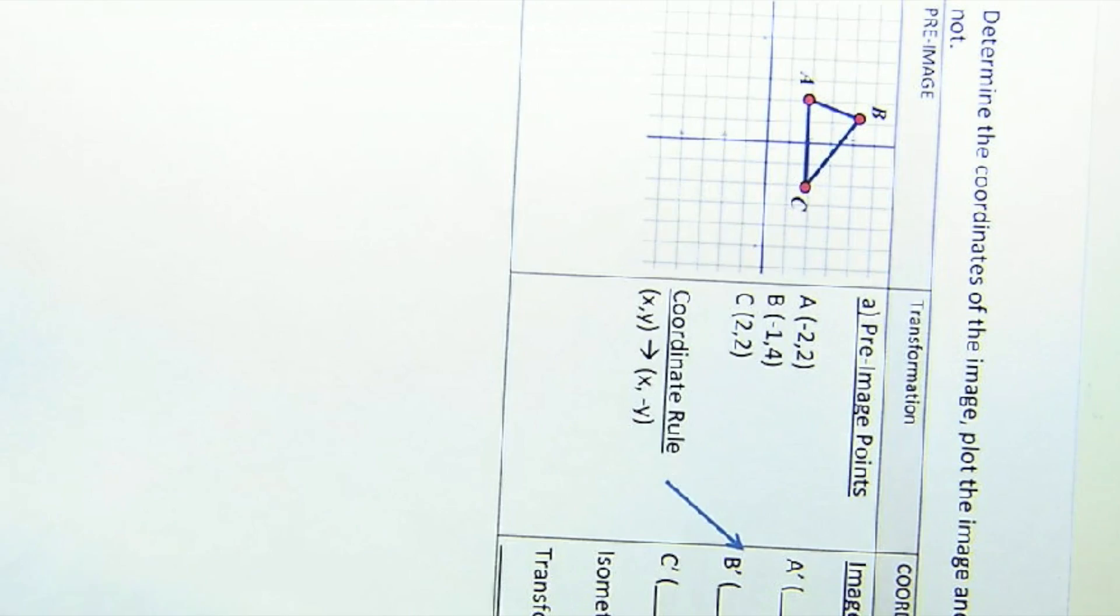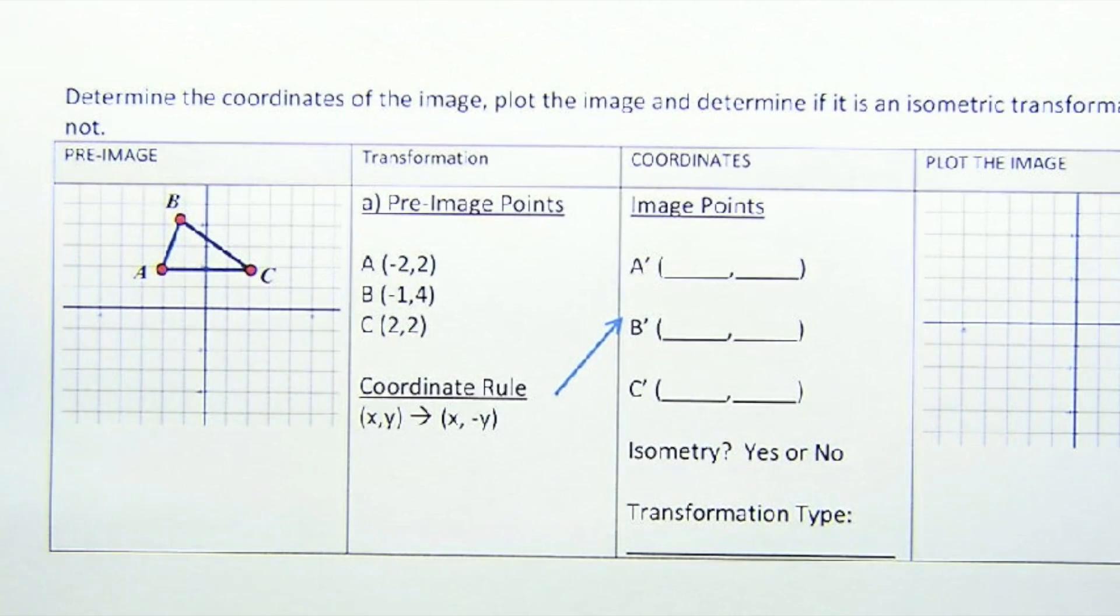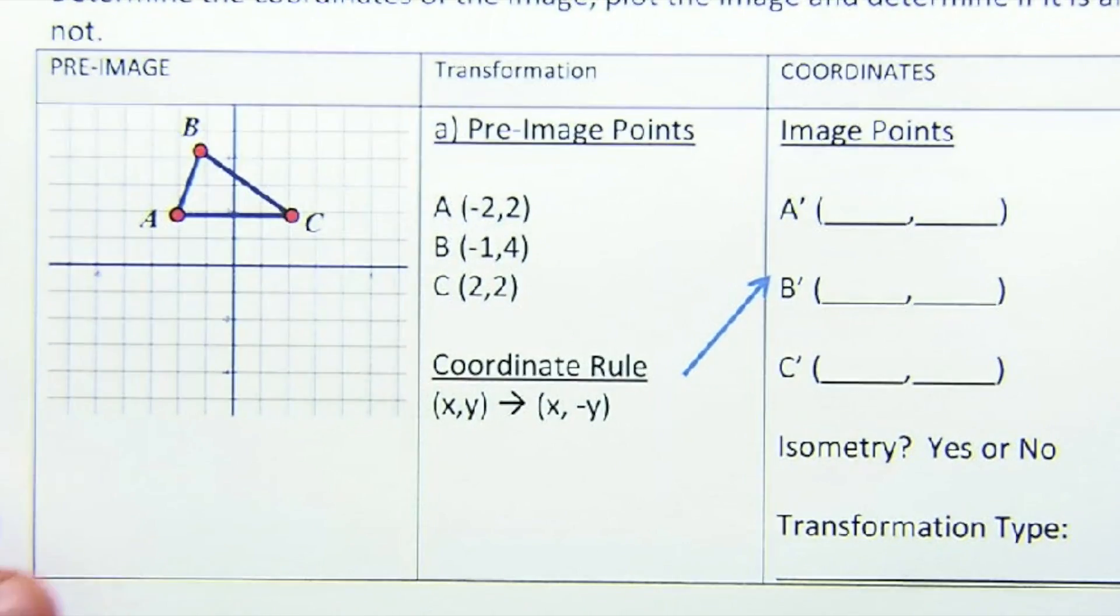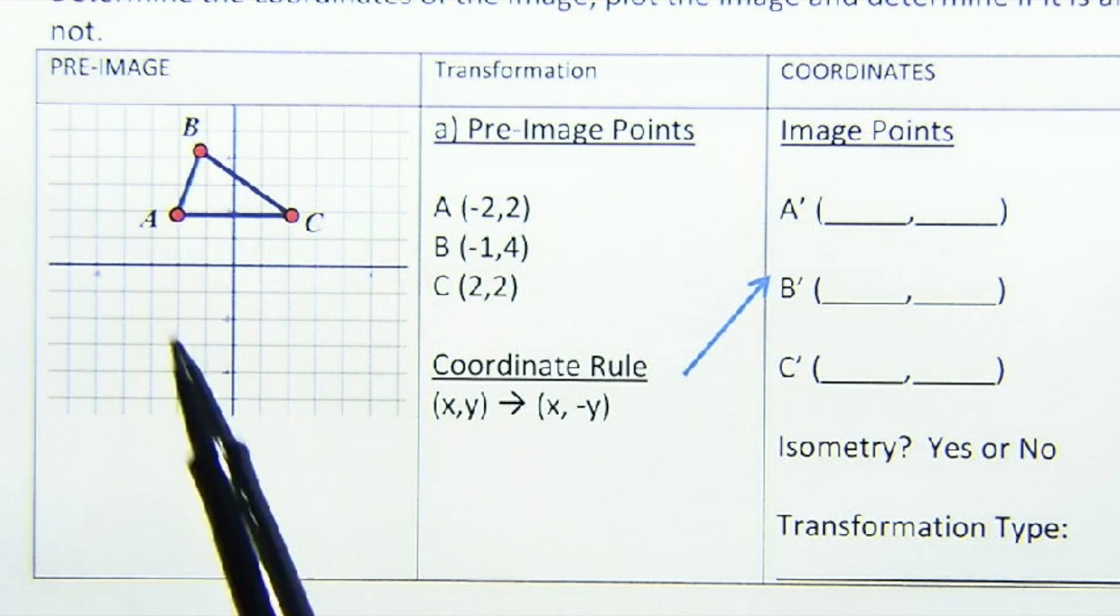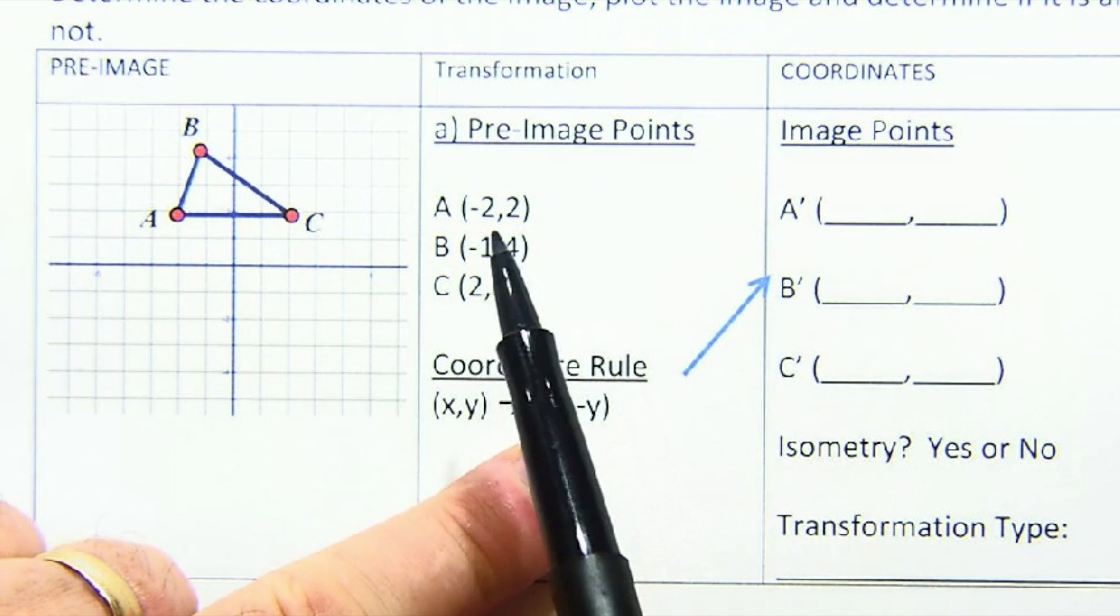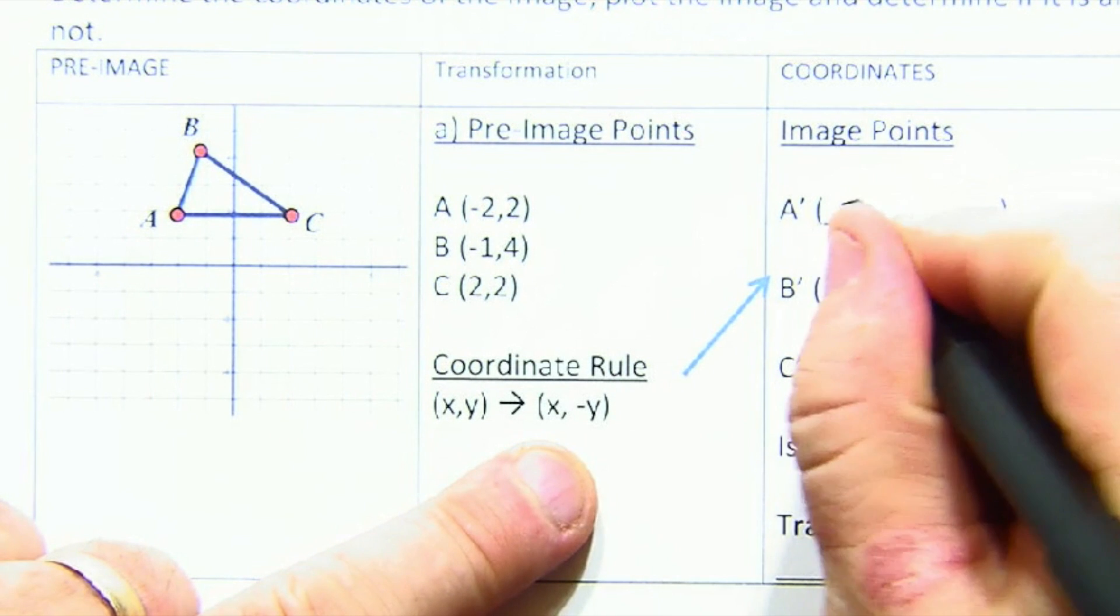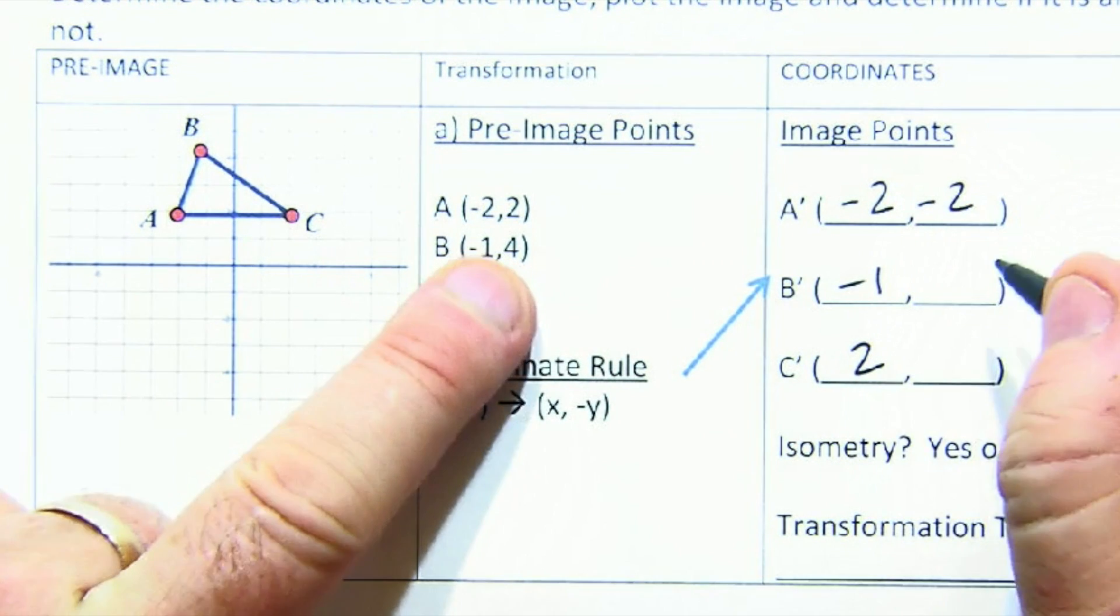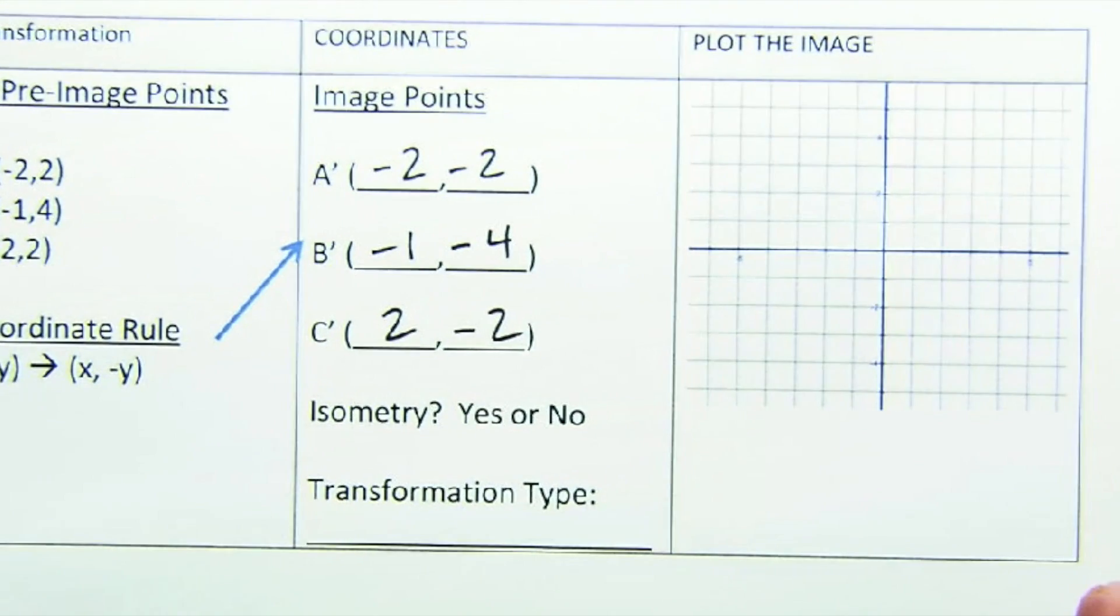The last thing you'll be asked to do with isometries is to follow a coordinate rule to see if that coordinate rule produces isometries or not. So let's first look. You're given a triangle in this case at negative 2, 2, at negative 1, 4, at 2 and 2. So it gives the original points and it gives you a rule, and you're to map these points using this rule. So this rule says keep x the same, so negative 2, negative 1, and 2, and it says negate the y value: negative 2, negative 4, negative 2. And they want us to know if this is an isometry or not, so we should plot this to find out.